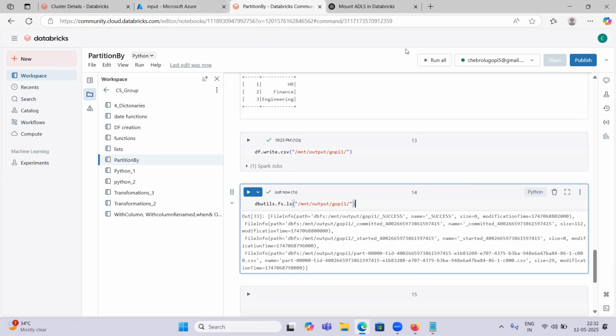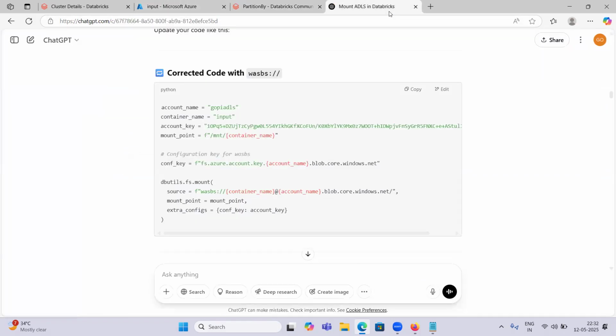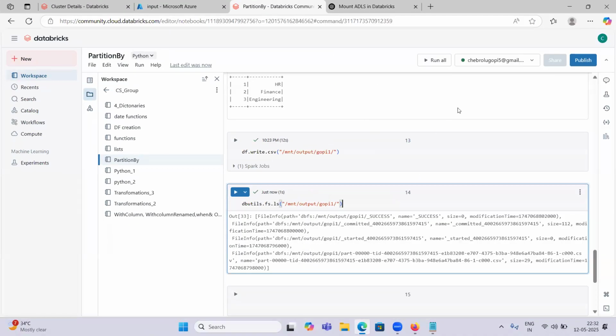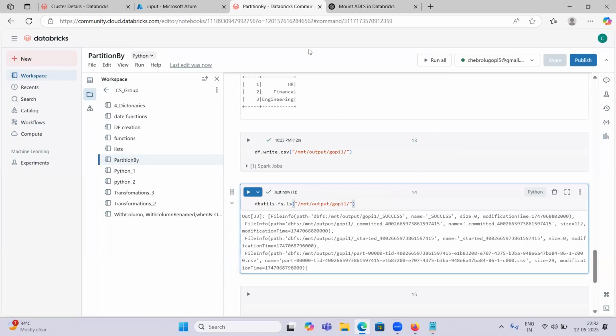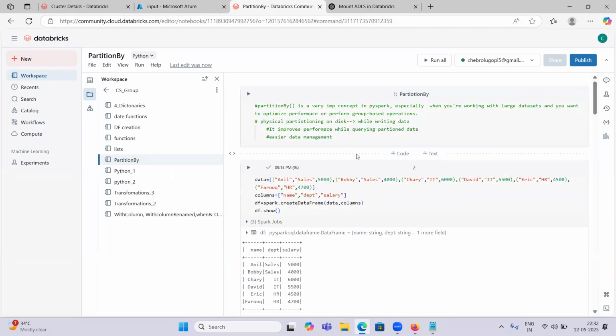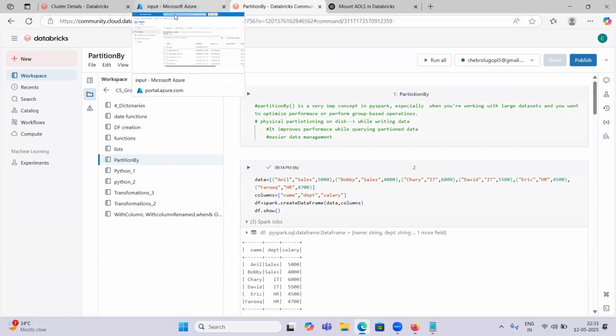So today we have discussed how to do physical partitioning and how to do logical partitioning, and row functions we have discussed. Also, how we can connect from Databricks to ADLS we have seen, and how to create mount points we have discussed. Okay, so tomorrow we will discuss DB utils and widgets and everything. If time permits, we can see how to connect to SQL database also. We will discuss tomorrow.